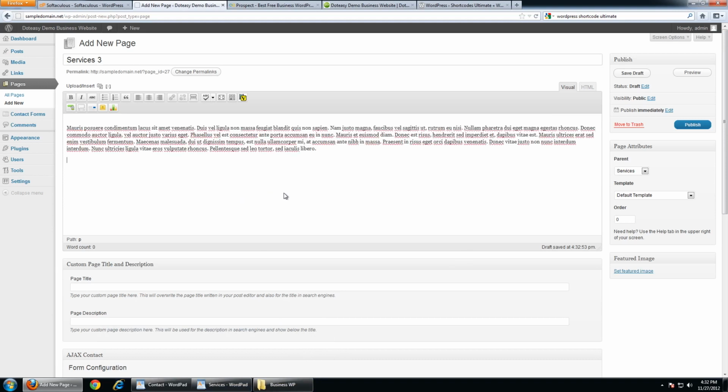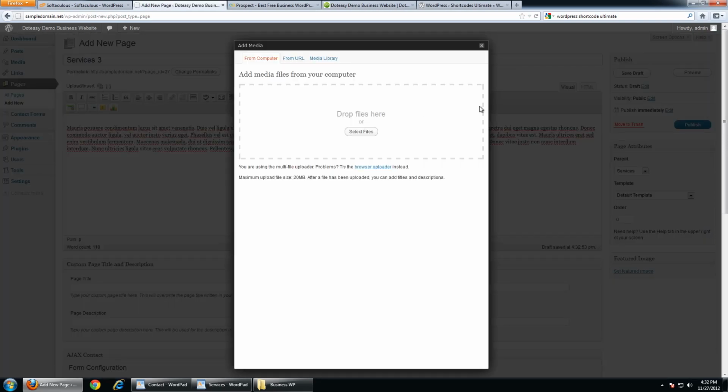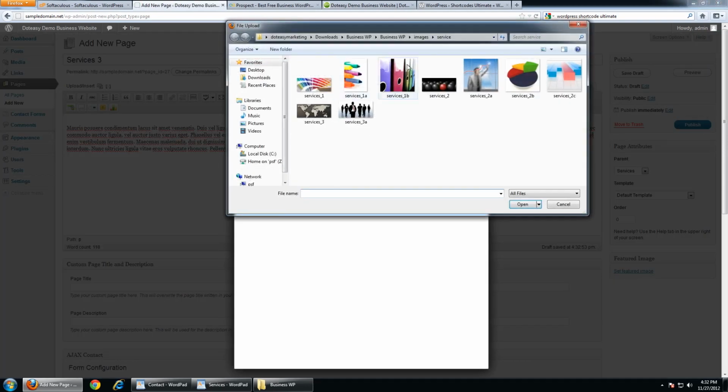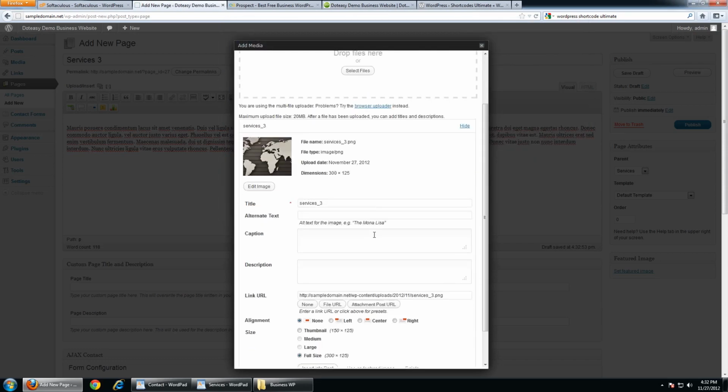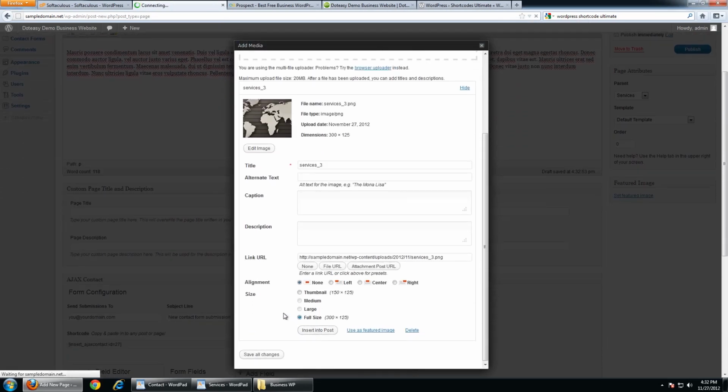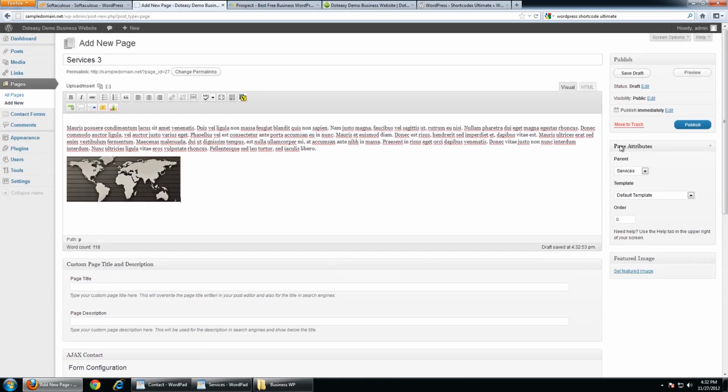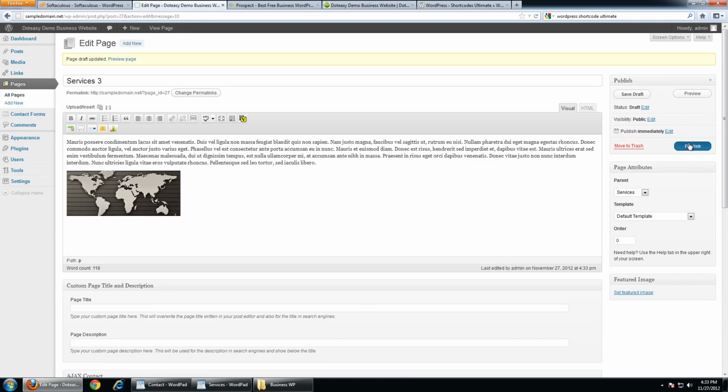So we're just going to get, again, our extra bit in there, add a quick image, and then we're going to go to Select Files, set the one for Services 3 again, and there we go. So we've got our quick services, pictures, and everything good to go. It's added in there. Default templates under our services, so we just go to Save Draft, and we're going to go ahead and click on Publish afterwards.